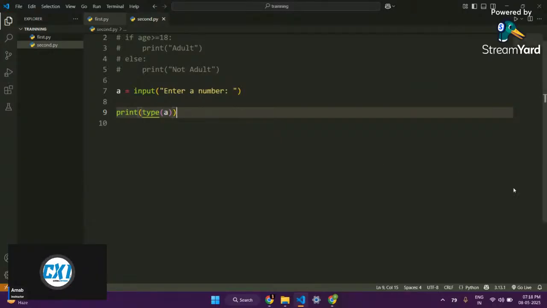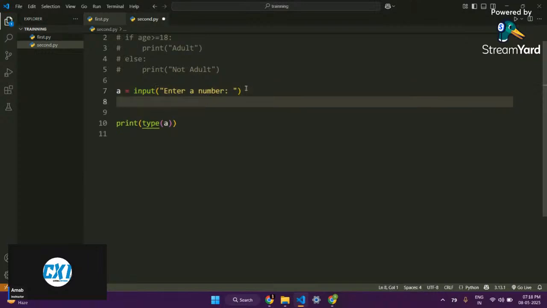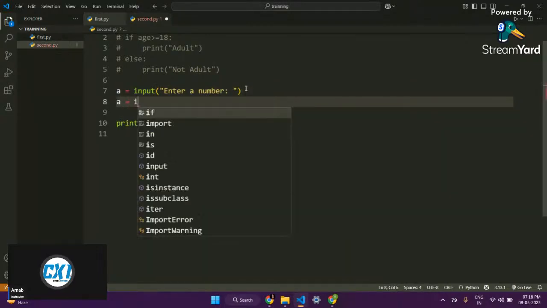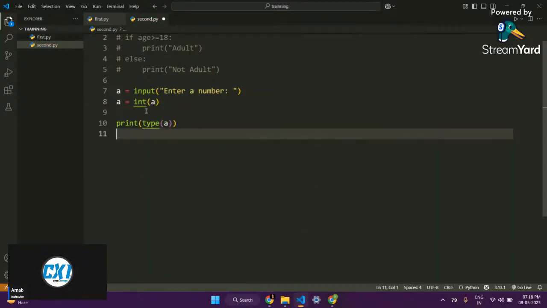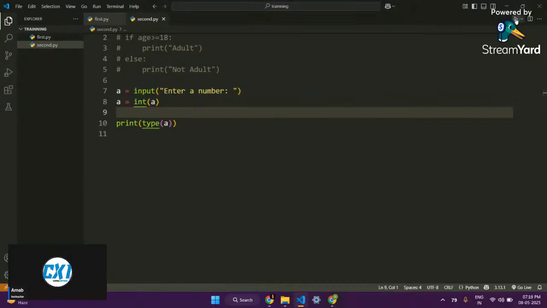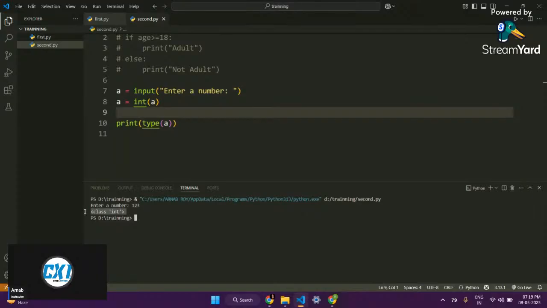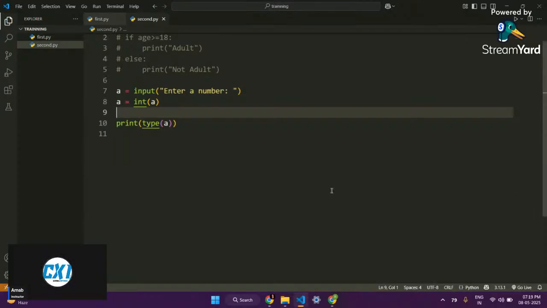So what is typecasting? If I write a equals int(a), it makes a into an integer. Hit the run button, 1, 2, 3, then class int.